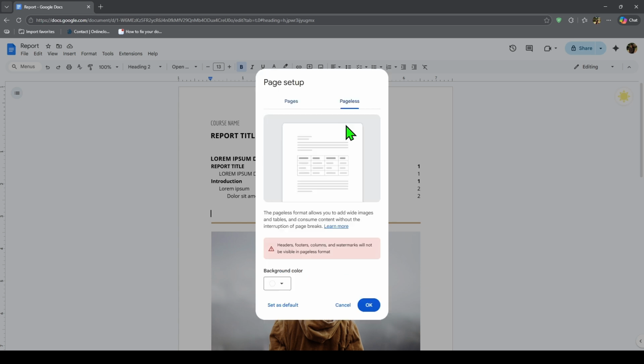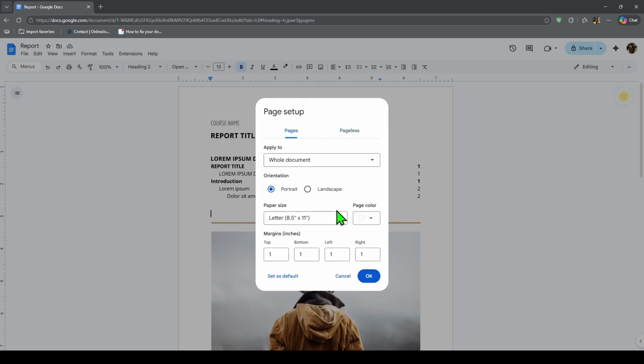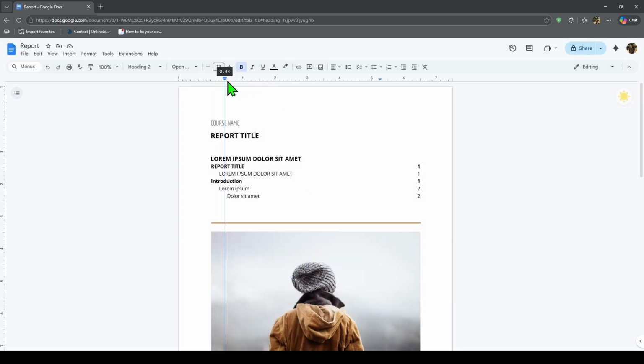If you want to quickly adjust the left or right margin for selected content, highlight the section of text, graphics, or images you want to change. Then go to the top ruler and drag the triangle markers to the position you want. Google says this is a quick way to move margins for a section without opening Page Setup every time.